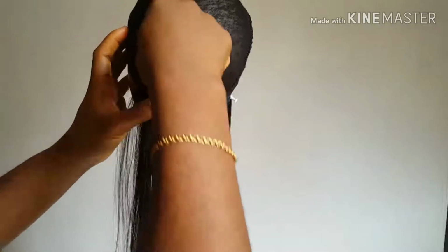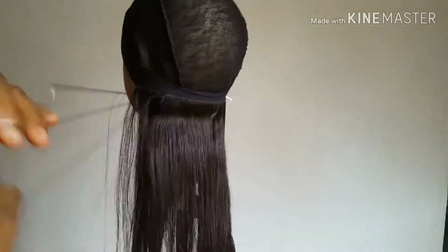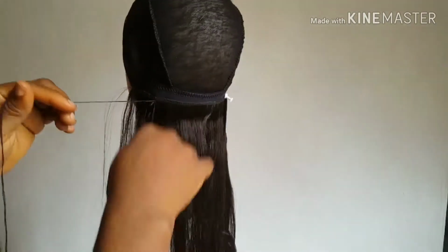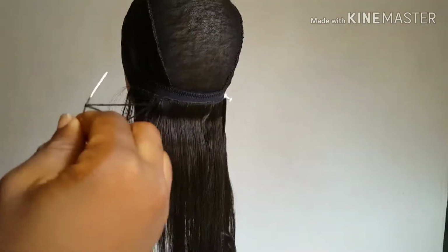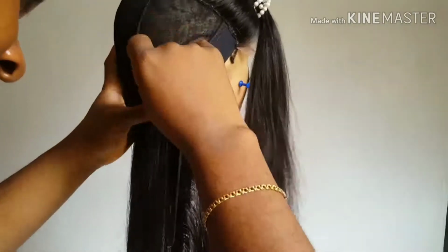So I'm going to keep on doing this until I get to the upper part of the wig. I'll just keep on sewing it, and then I'll extend it just so that the sewing goes around.